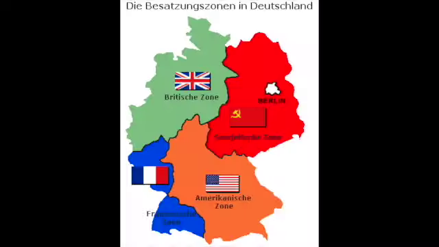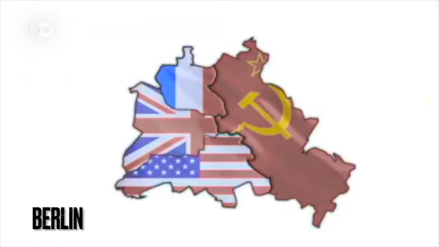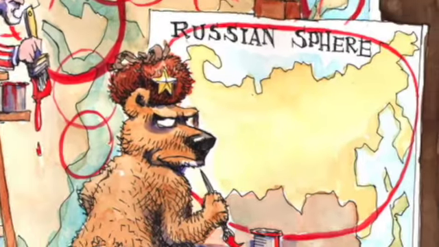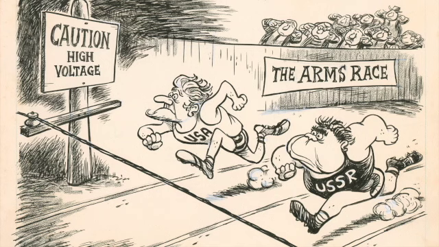With this in mind, Great Britain, the United States, France, and the Soviet Union all split Germany equally among themselves. Germany's capital, Berlin, was located in the Soviet piece of land, so it was decided that Berlin would also be split equally. With all these different countries trying to spread their own influence, tensions began to rise. This is what led to the Cold War. More importantly, the building of the Berlin Wall.